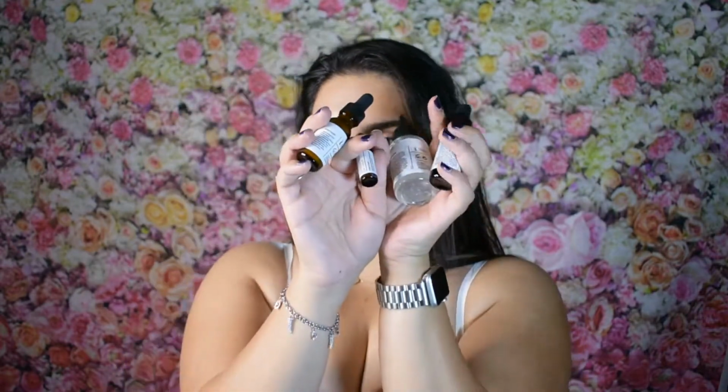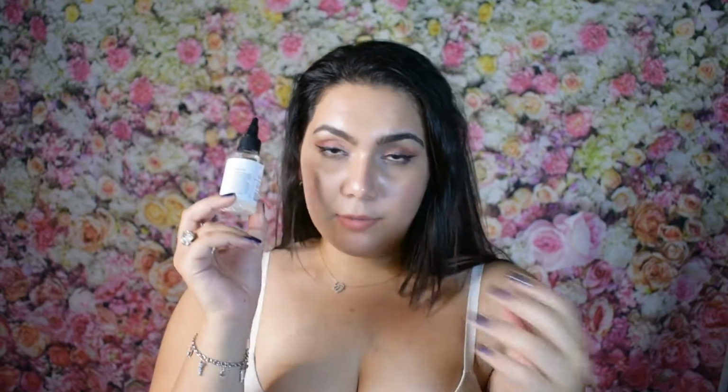This is $70, and this is the biggest, or the heaviest one in this set. So this one was about 50 ml. So I assume this is $25, but I'll have the links and the prices below for you guys for sure. But yeah, so we're gonna test the low viscosity as well as the Squalane cleanser.